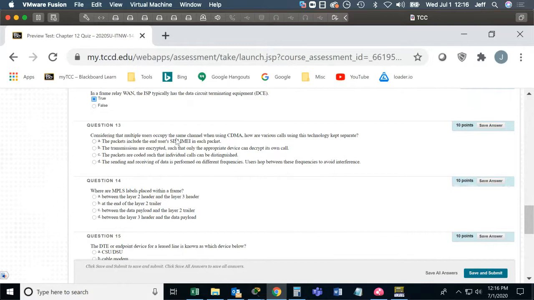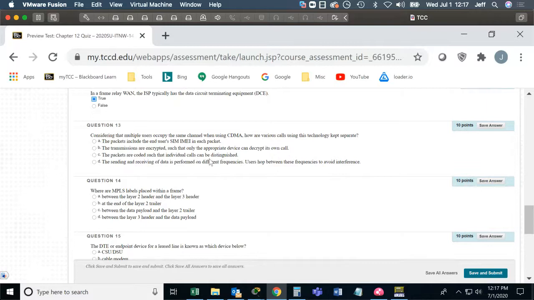Considering that multiple users occupy the same channel when using CDMA, how are various calls using the technology kept separate? B. Encrypted such that only the appropriate device can decrypt.